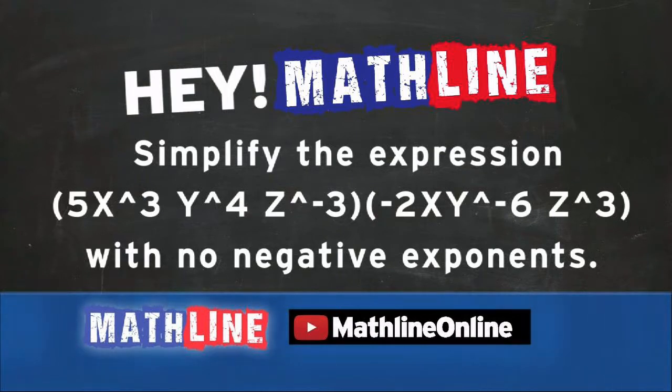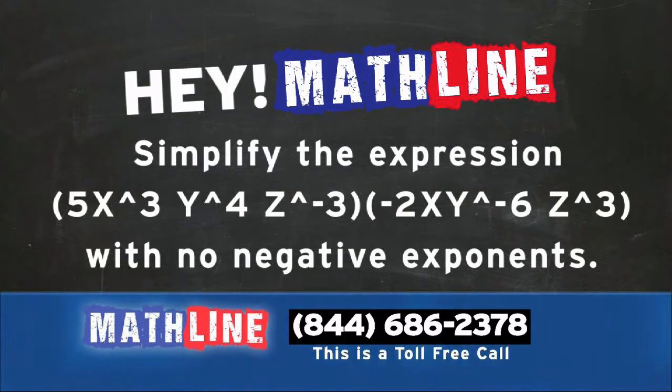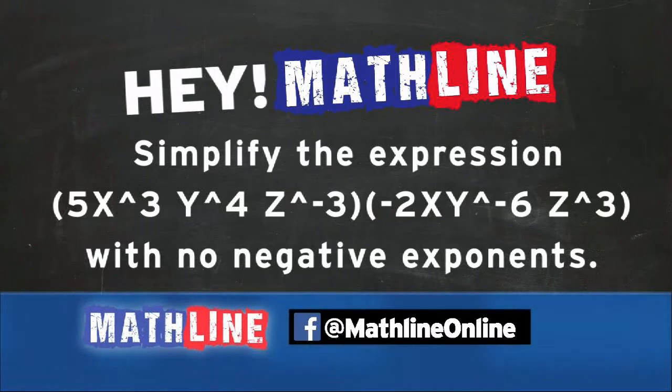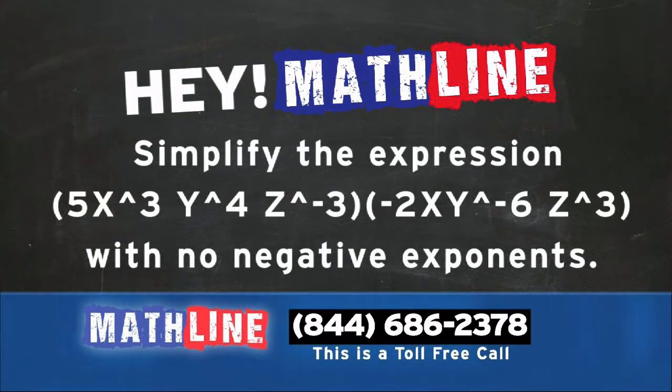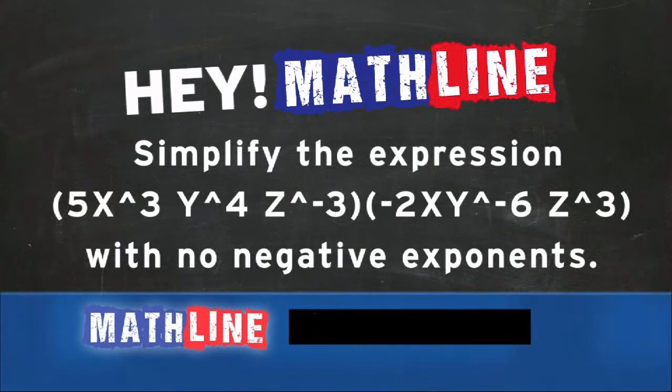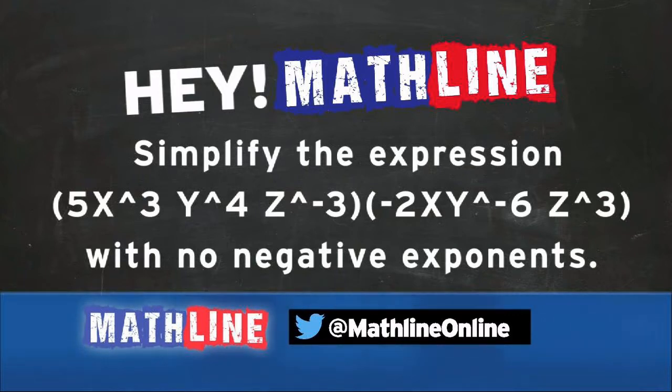They're all jammed together inside one parenthesis. There's no pluses or minuses there, so don't get excited. Now in the next parenthesis, we've got a negative 2x, y to the negative 6 power, and z to the third. And Addison has said no negative exponents allowed in the final answer. Okay, we'll do that. Just for you, Addison.